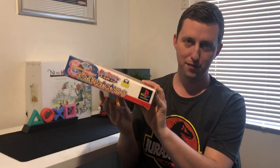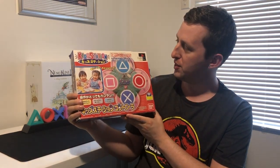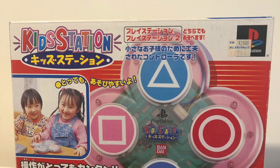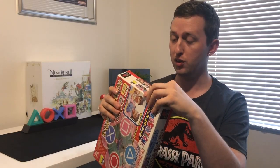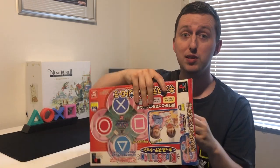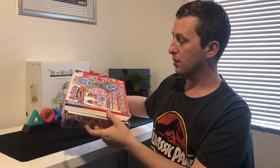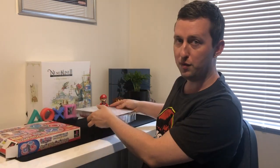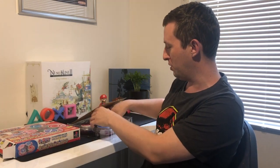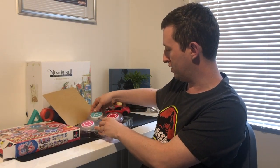And then lastly, for you big kids out there, I picked up this monster box, and this one is the Kid Station. Now, this is something that I'm hoping will be something cool for the future when we go and do some videos. I'm going to try and pick up some of the games that were compatible with this, which I think most games are, but let's open it up. But yeah, I thought this would be a lot of fun in the future, and we could probably try and see what games we can play with it. It's really cool. I opened it up earlier, and have a look at this.